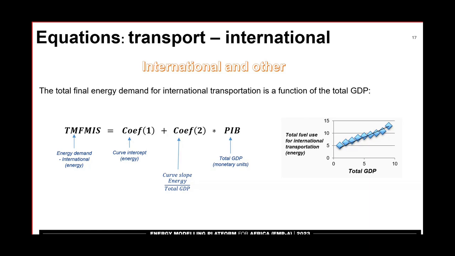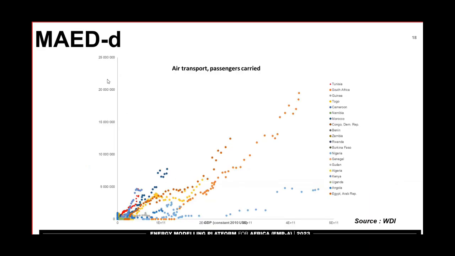And why are we considering it like that? You will realize that, of course, this is not the energy consumed for international transportation, but it can give us an idea. This curve shows us that the more activity we have in our country, because we have the GDP on the x-axis and the number of passengers carried for each country on the y-axis, the more GDP we have, the more passengers are carried. So this is just a confirmation of what is done in the model, to say that really it is proportional to this parameter. Of course, in some cases you can have certain reasons which will bring you to a different situation.